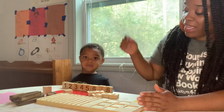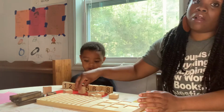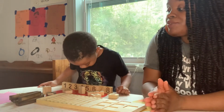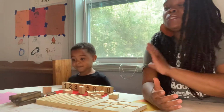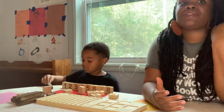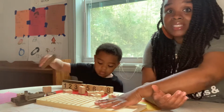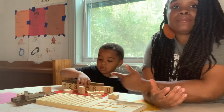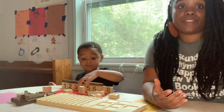If they're younger, they can start with just identifying the blocks and stacking them and building them in all sorts of cool ways. I love toys that have multiple uses. So a lot of times, especially when we're doing math, if we're using blocks, I'll just let them play with it first and identify numbers and that sort of thing. So see how he's building with just that. We haven't even gotten to the actual board yet. We haven't identified the numbers. Just allowing them time to stack with it is one way you can use it, especially for the little ones.